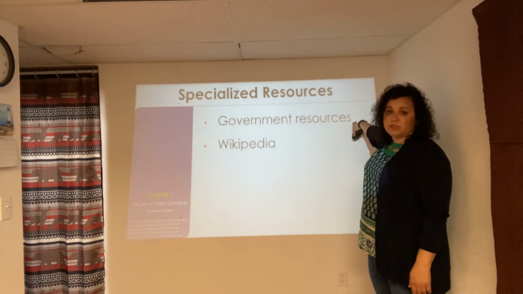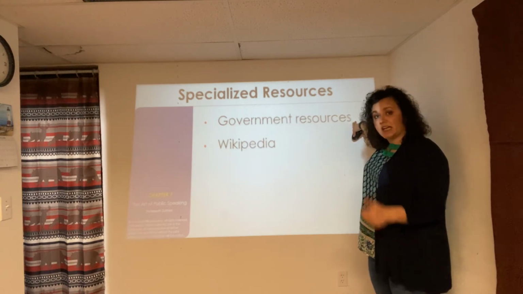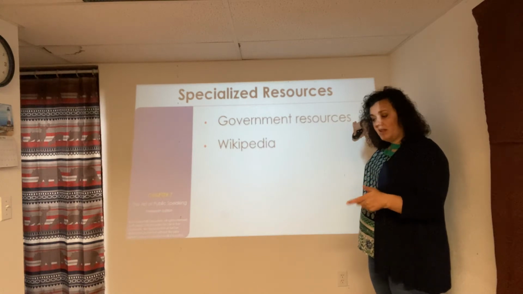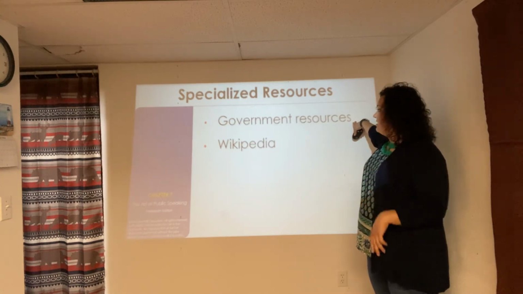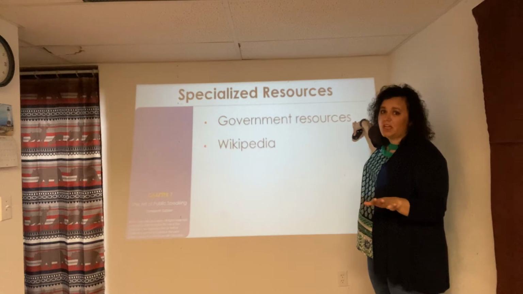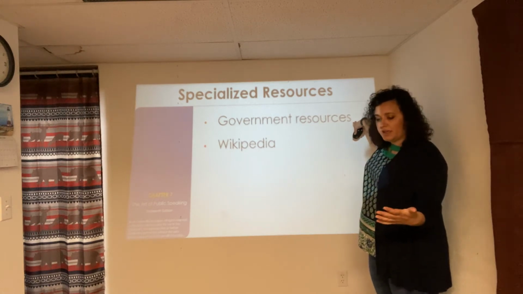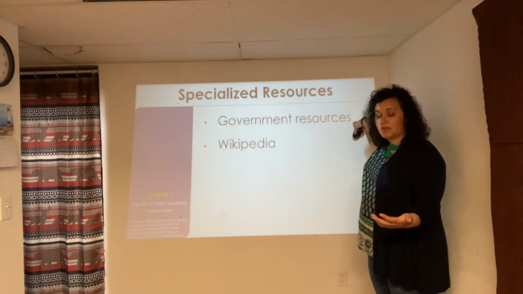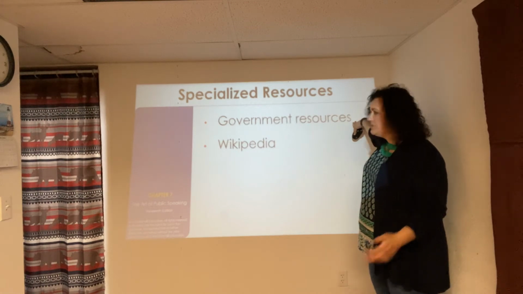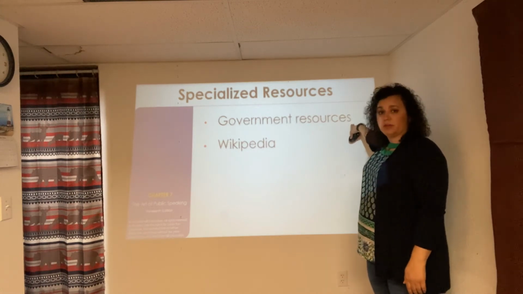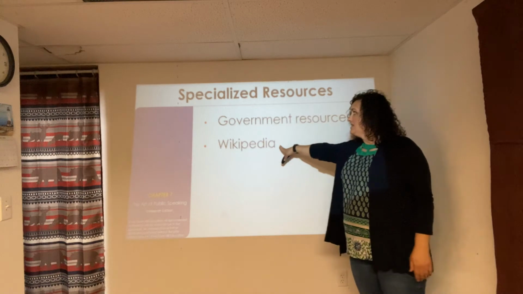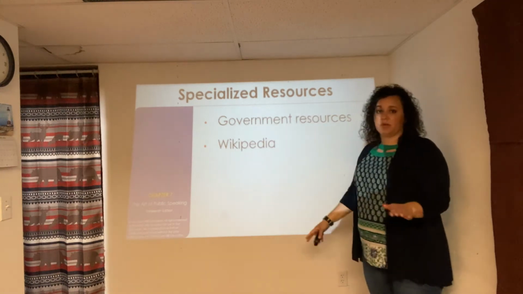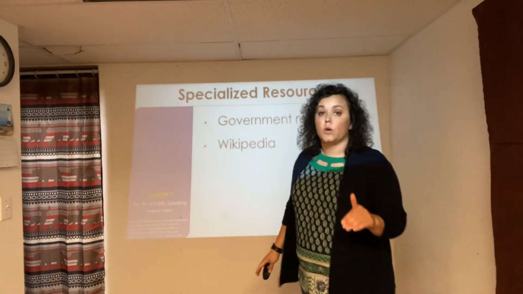The government resources will come from websites like .gov, .mil, and so forth. Sometimes .org, but that's getting more into organizations, sometimes nonprofit organizations, but that's where you're going to find government resources. And then the last one, a specialized resource, is Wikipedia. I'm going to give you a hint. Teachers and professors do not like it when you cite Wikipedia.